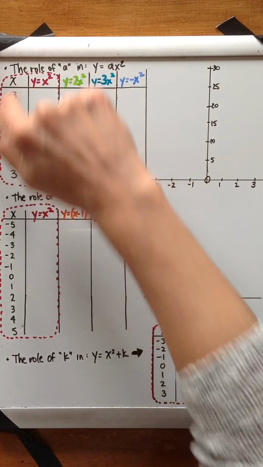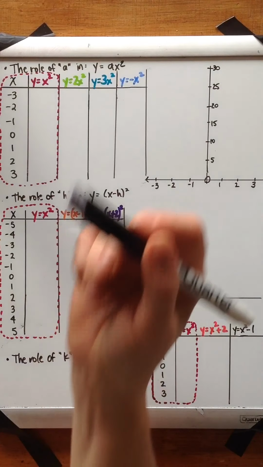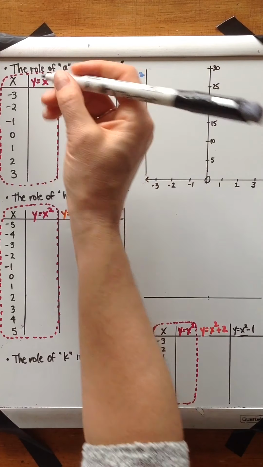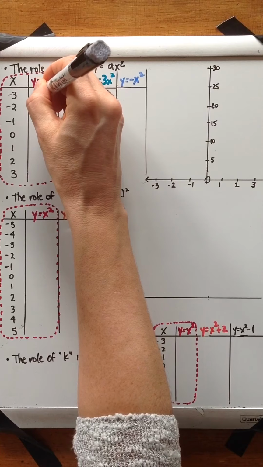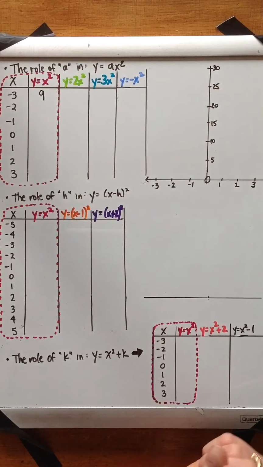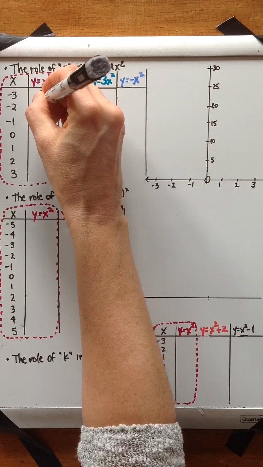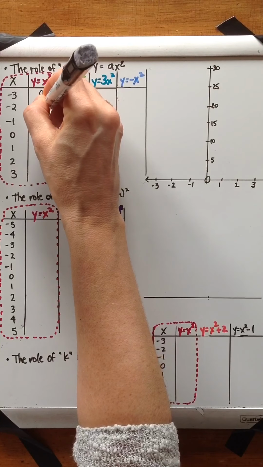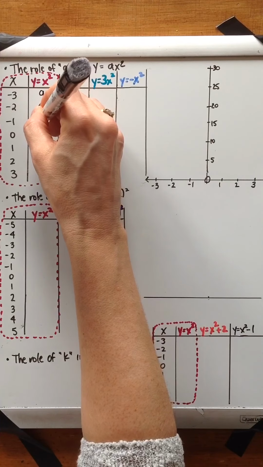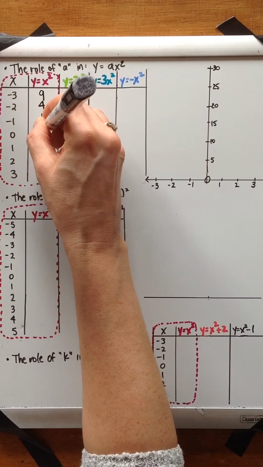Well, x, if it has a value of -3, would be -3 times -3. Now be careful. You have to multiply the signs together, negative times negative, and the values 3 times 3 together. So the outcome would be 9. What happens if you square -2? Well, -2 times itself is positive 4. -1 times -1 gives 1, and 0 squared gives 0.